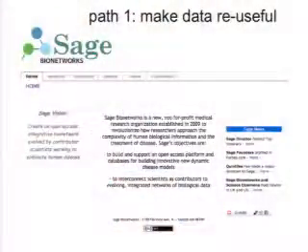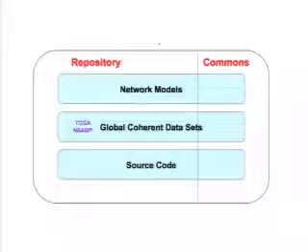So there's two paths to this. One is to make data what we call reuseful. And so SAGE is a great example of this. We've had the honor of being involved with SAGE, and I've had the honor of being on the board of SAGE. What it is is a platform. So they've got these network models and these data sets in the source code. And what it does is it makes any data set designed to go into the formats of SAGE useful immediately in the software and other models available at SAGE. So I have a reason as a scientist to put my data into those formats, which is then I can run the code. Then I can use the platform.